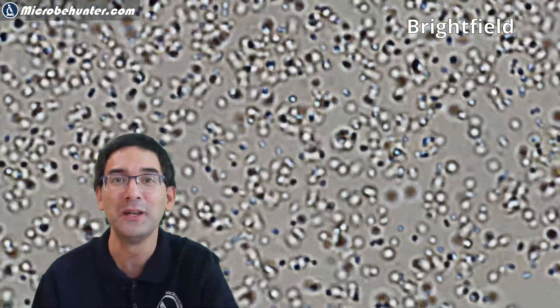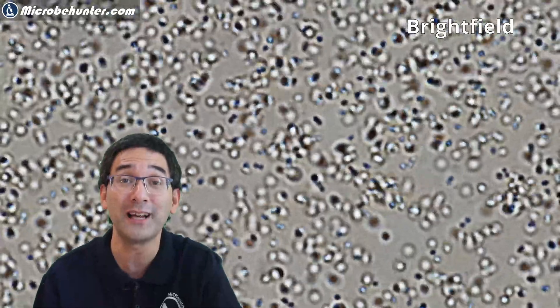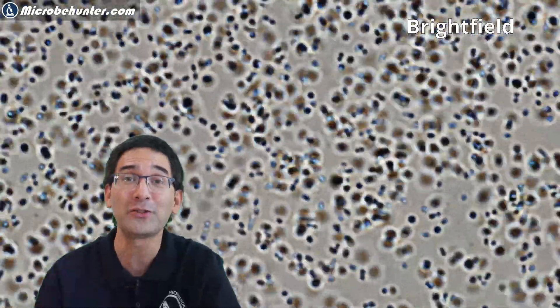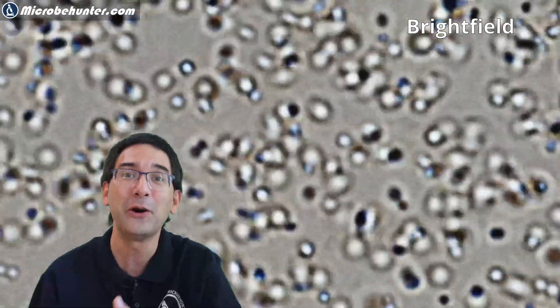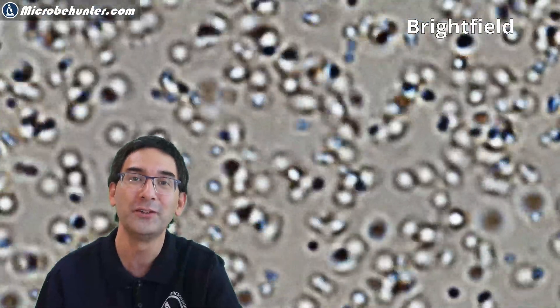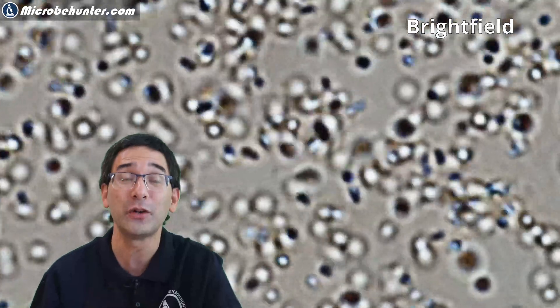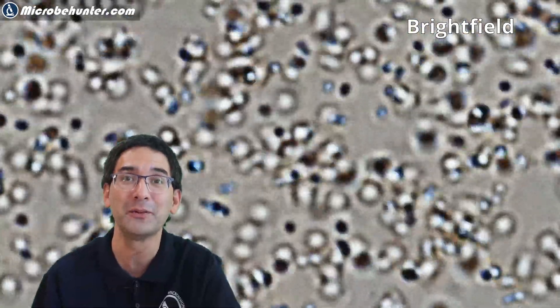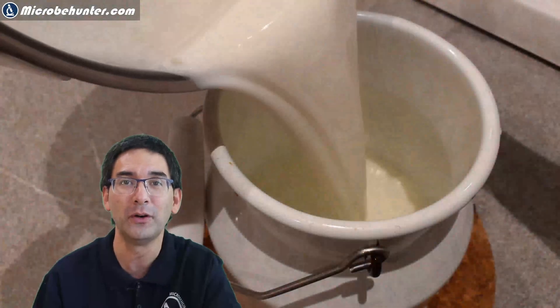This is bright field — what you're probably going to see with your microscope, provided that you have a condenser attached. You really have to close the condenser a lot, otherwise the contrast is going to be a little bit too low. Bacteria are, as a matter of fact, one of the more difficult specimens to observe, not only because they're so small but also because they lack contrast. I recommend that if you want to take a bacterial sample under the microscope, only use a very, very small amount of the liquid.